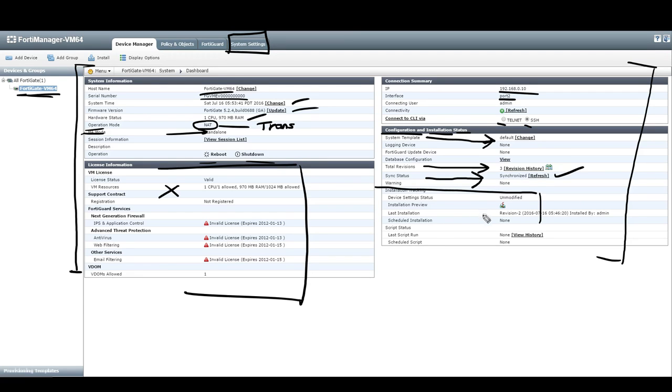If there were configuration changes pending, you can click on this little icon here and it would actually show you the configuration via the CLI, which should show you a window with a bunch of CLI output essentially to say this is the configuration that's pending to be installed into the FortiGate, and the device settings status will show as modified if there were configurations outstanding. And what we'll do is when we configure something in a moment, you'll notice that we'll go to modified, and then we'll look at the installation preview, and then we'll install it onto the device.